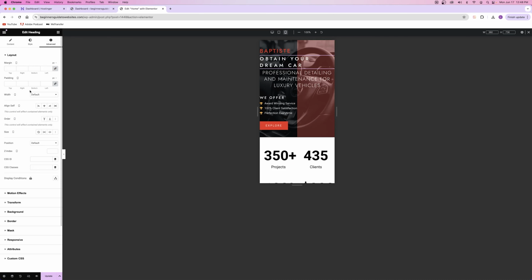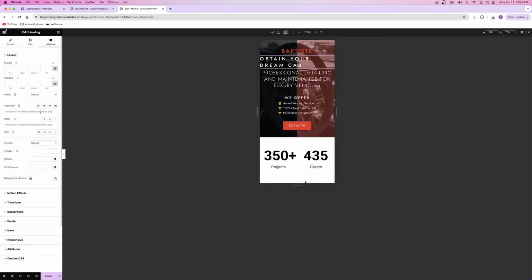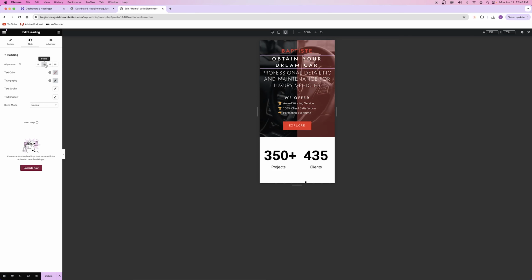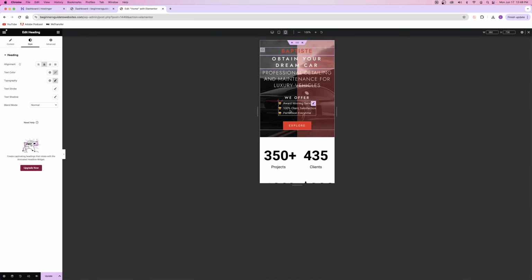Go to the advanced tab and we can add some padding, or we could just center everything. That actually might be the easiest way. So if we click on the column right here, you'll notice that the alignment is exclusive. So we center everything and I think it's going to make everything look so much better. Click on the text, we have to center the text as well with center. Nope, not that one. Go to the style tab, center. There we go. So now that everything's centered, it looks a little bit better. And again, on the desktop version, everything's still over to the left. So we're fine. On a mobile phone, your website will look kind of different, but it's because it's on a completely different viewing platform.